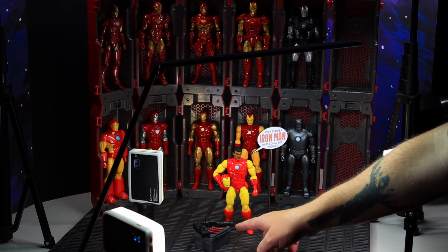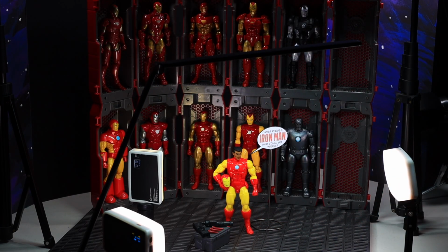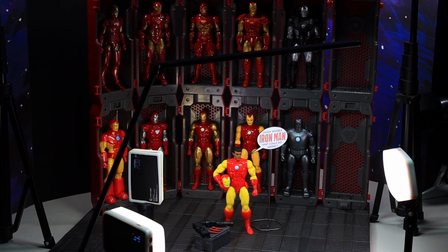Got some miscellaneous War Machine Easter egg stuff right here. That's just kind of in the foreground of the shot because it was a little empty for me right there. These are the missiles from his rocket launcher, and then we got the minigun right there. But man, I really like this shot.